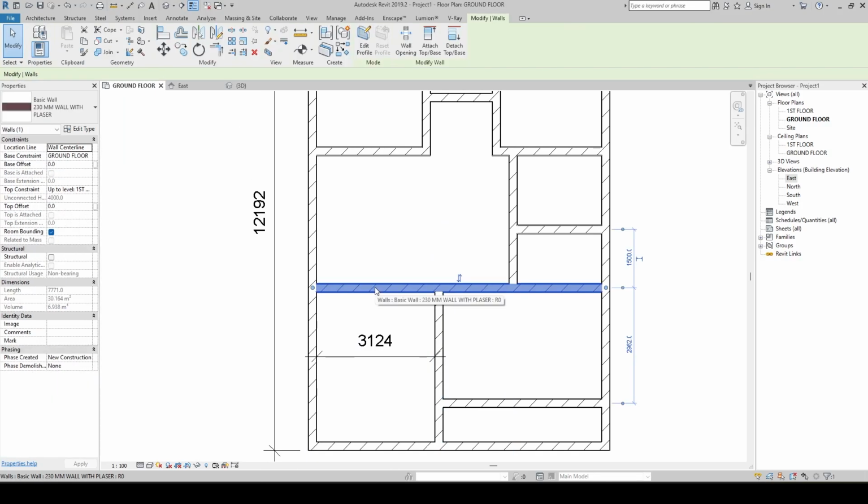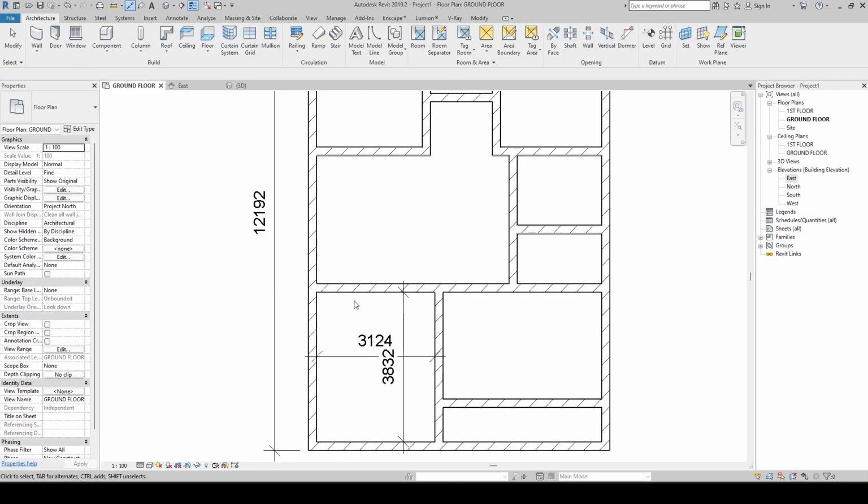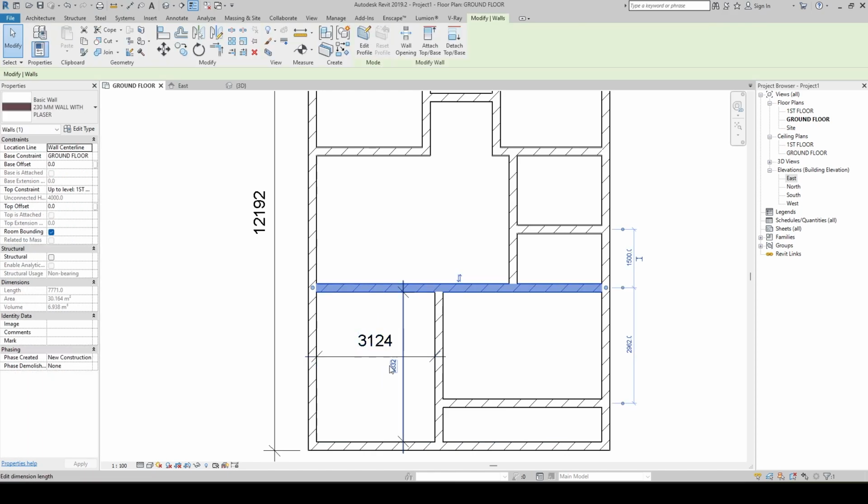This I'll take as the first. Again let me measure this first with DI. Clicking this way, I'm just leaving. Now I'm selecting this wall. This has 13 feet 4 inches.